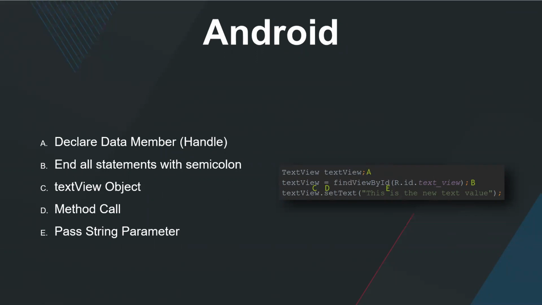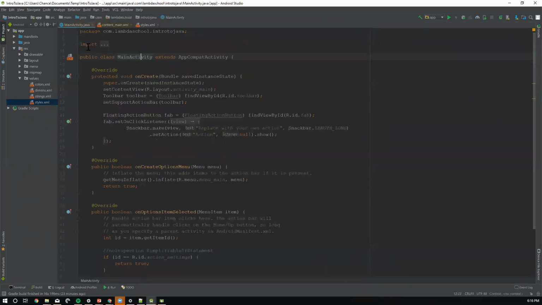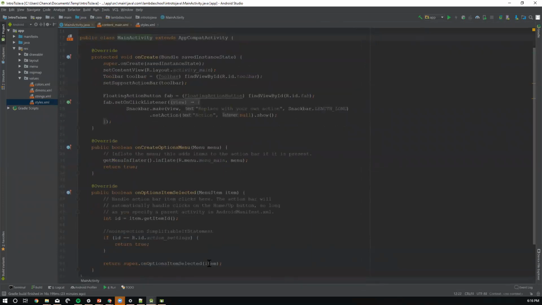So let's do that. Go ahead and create a new project. I have one right here. I wanted to play around with it a little bit. You can see it's different from the project we dealt with yesterday. When you go through and select your project, I selected the basic activity to show you the difference in the code. You can select empty activity, select whatever you want. I'd recommend just doing empty activity or basic activity so we'll be able to see what one of the other templates does, which is kind of cool.